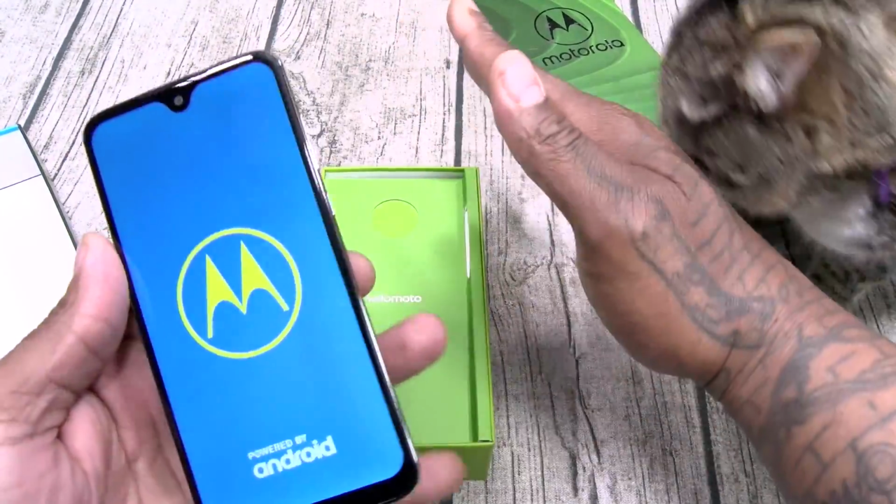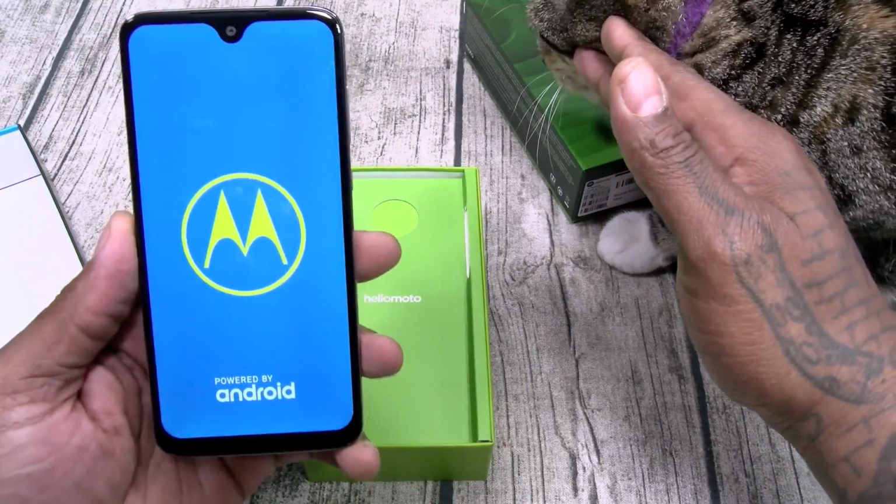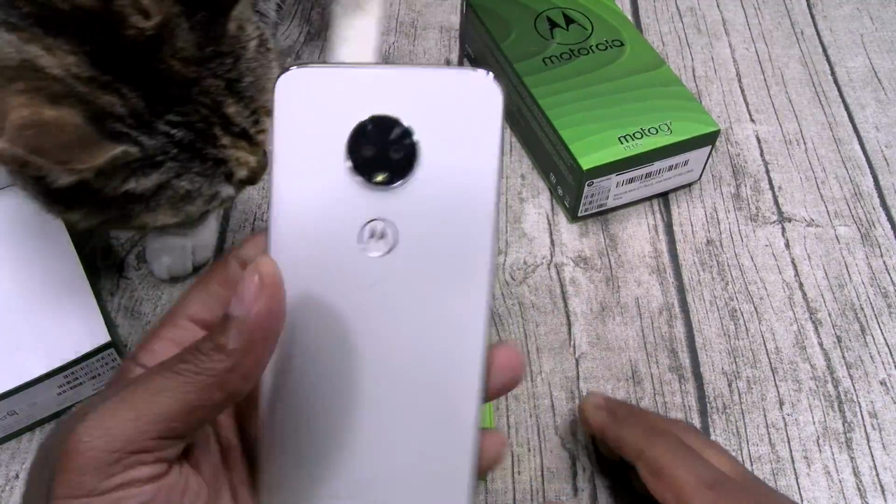I gotta hit White Shoes with the safety shield. All right, there's your teardrop notch on the front. Little chin on the bottom. It is what it is.